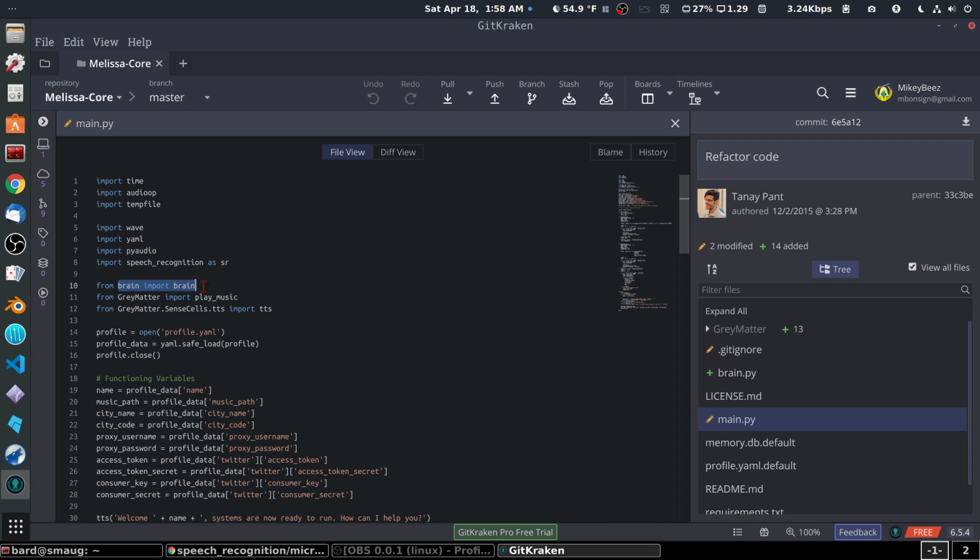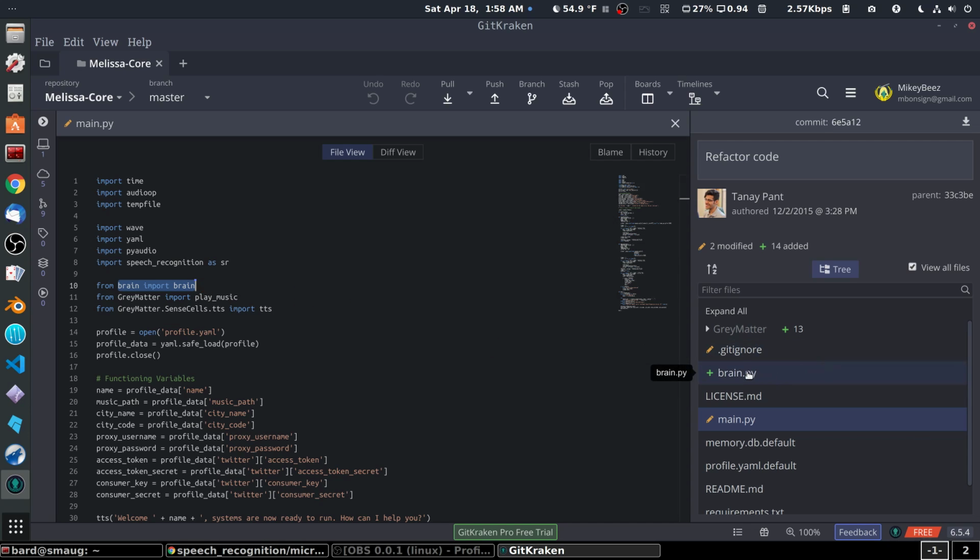So if you have a Python file in the same directory as the file that you want to run, you can just import it, and then all the functions that are inside that other Python file become available. Not the main code that's in it, but the functions. They're all available.